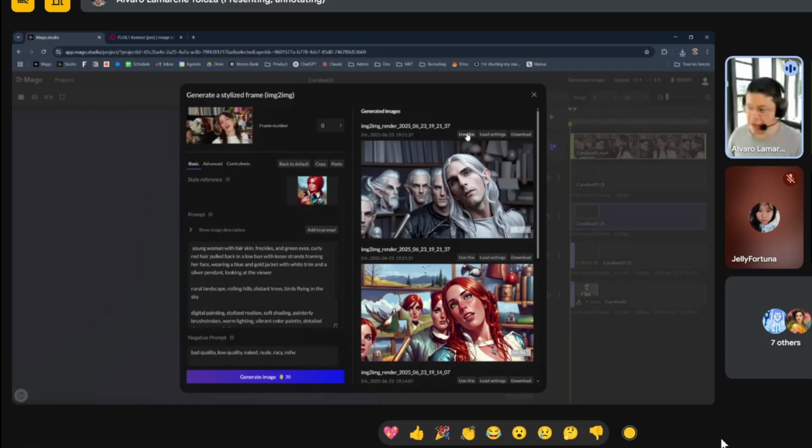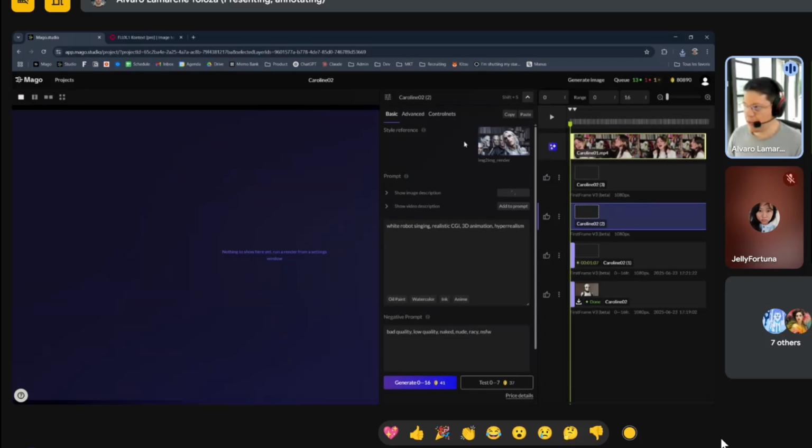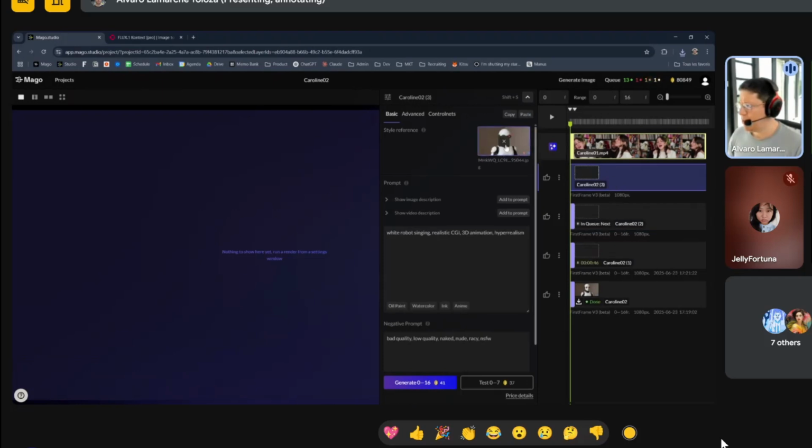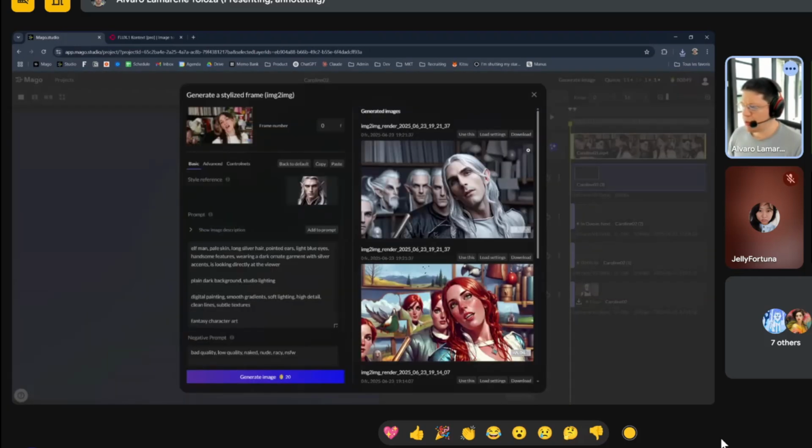If you click use this, it will add this here to the image reference right here. And let's put here male elf singing, and just leave it like that. And here, yeah, we can also send to generate. Here, let's go to create image as well.